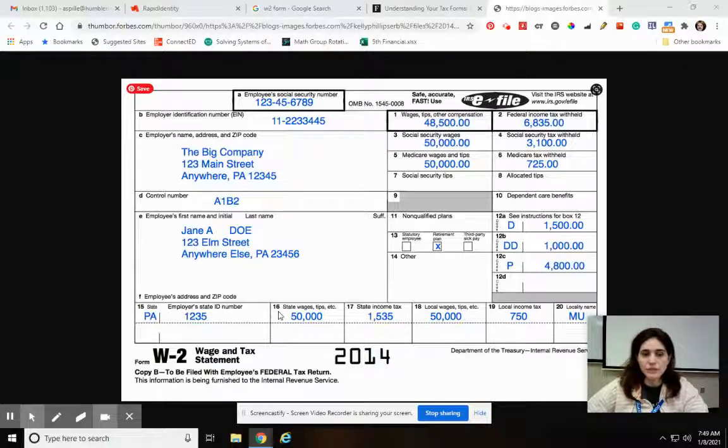You don't need it. So if you have a state income tax, the way that works is you file your taxes for the government, and then you file separately for the state. Okay, so that's it. That's the W-2. That's all it is. It's a summary of how much you made, how much was held out and sent to the IRS, and you're going to use that on your tax form to see how much you are going to get back or how much you owe. That's it.